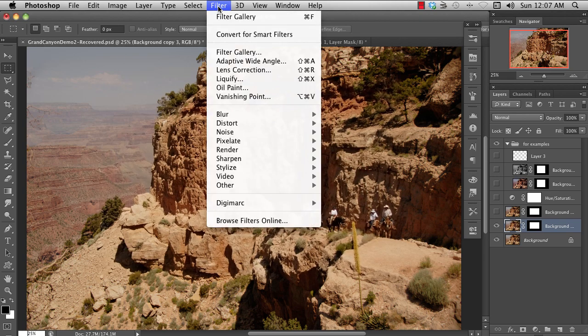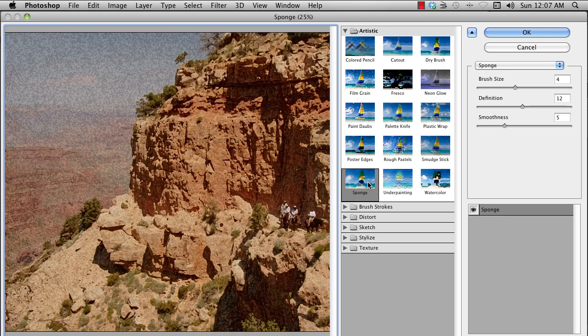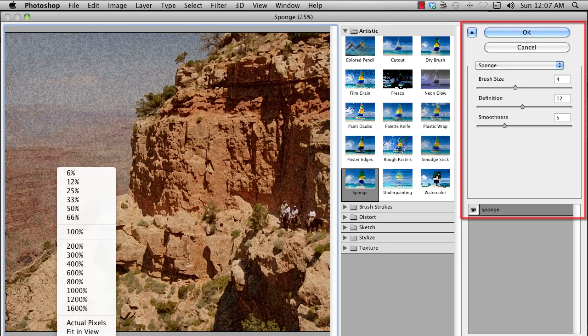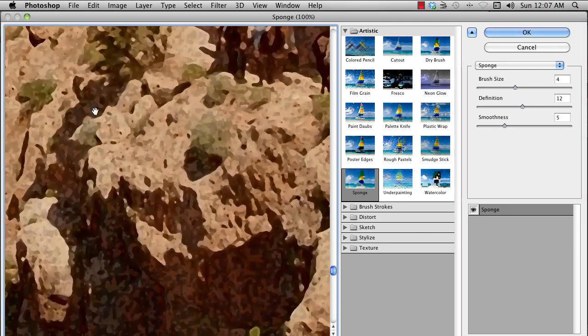And just in case your image isn't cheesy enough, you can check out the style gallery. Actually, some of these are very useful sometimes, but most of them are just plain tacky. But check them out. Pick the style on the left, and then adjust any settings on the right. Best to zoom in to 100%, as these effects are resolution dependent.